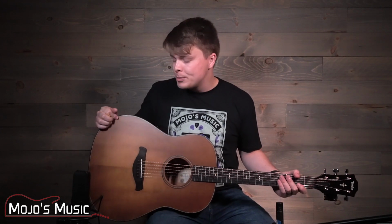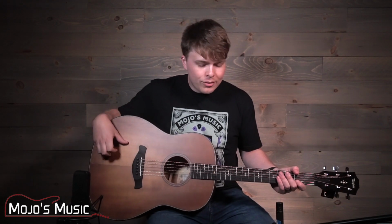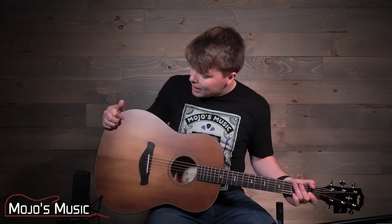On the top, we've got torrefied Sitka Spruce. Sitka Spruce gives us a very balanced, very even sound, and it covers a very large frequency range. So whatever type of play style you have, this guitar is really going to be able to accommodate that very well. And it's a torrefied Sitka Spruce, which means that it's going to respond more like a vintage guitar that's been played in, as opposed to one that came right off the factory line.